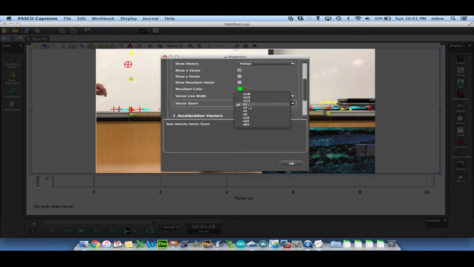You can also change the zooming level. So if I click 8, it becomes bigger. You can see in the background there. 16 becomes really big. So if it's really big, they start to overlap. You can't really see what's going on. So I'll go back to 4, maybe even 2. Because I want to see individual vectors. Actually, 1 doesn't look bad at all.